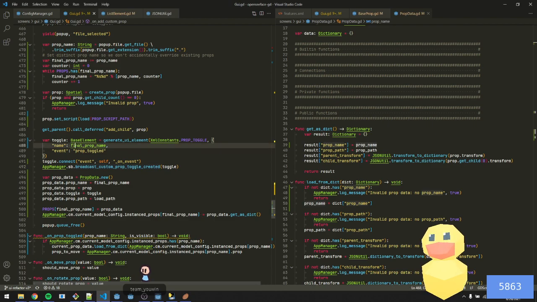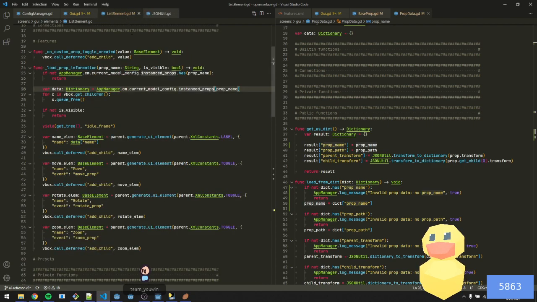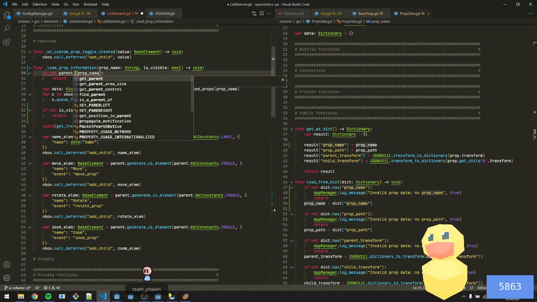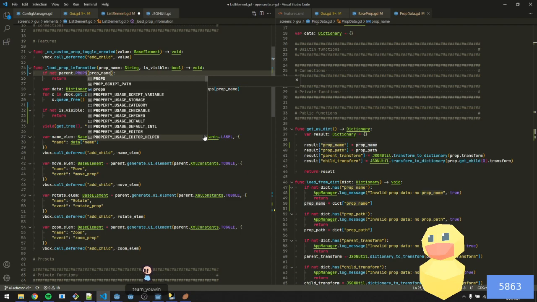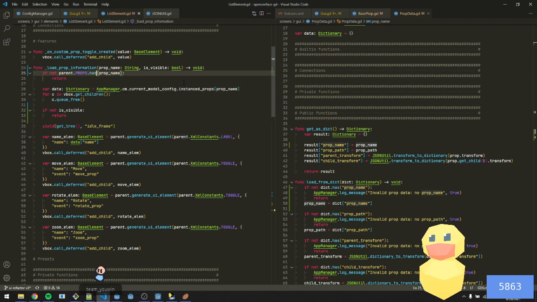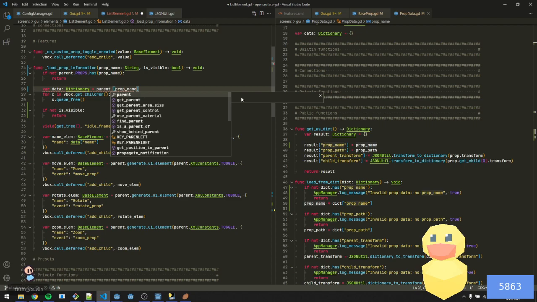So this toggle will emit this name, and then here I think we should actually pull from parent props like that. And so we're accessing just the object instead of the dictionary.